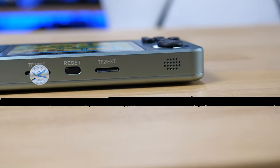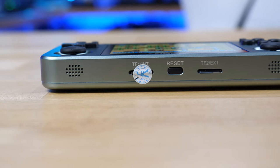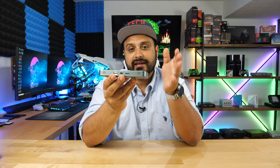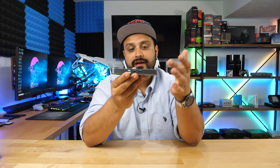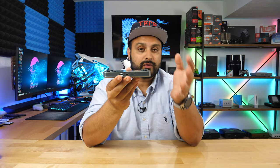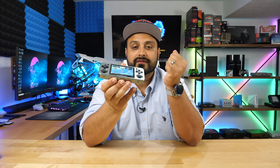On the bottom, the most noticeable change is that they've now included two external SD card slots. One is meant for the internal storage where the operating system lives. They kept it separate, which is good — if you want to flash custom firmware, you won't lose all your data on the external card. They also include a 32GB external card for you to copy all your ROMs, games, and ISO files for your different emulators.